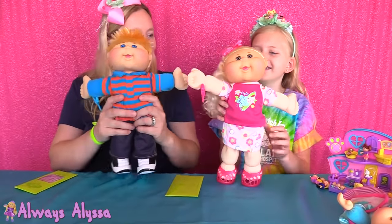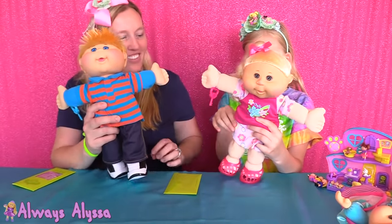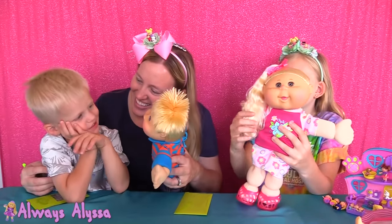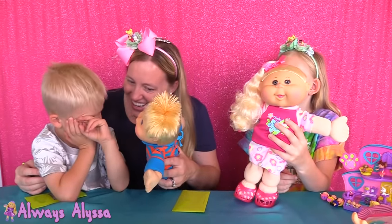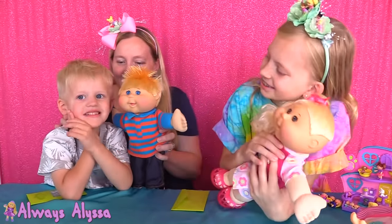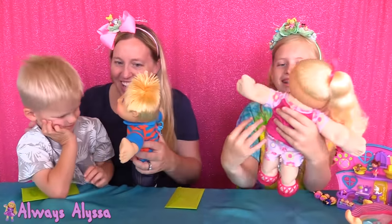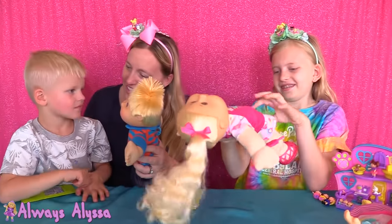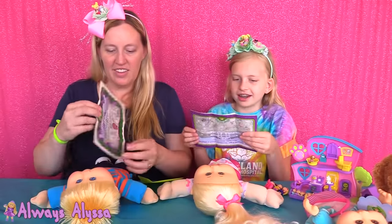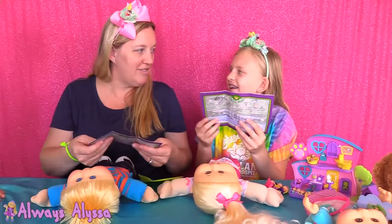This one could be Yaya. Look at her cute jellies. I like her surfing outfit too. Michael, look. What do you think? Do you like it? He looks kind of like you, doesn't he? Smile at the camera. Do they look alike? Pretty cute. I think you actually have blonder hair than he does, though. We're looking at their birth certificates — I got Alexandra. His name is Evan. We can always rename him to Michael. He was born September 15th. What about yours? April 27th.